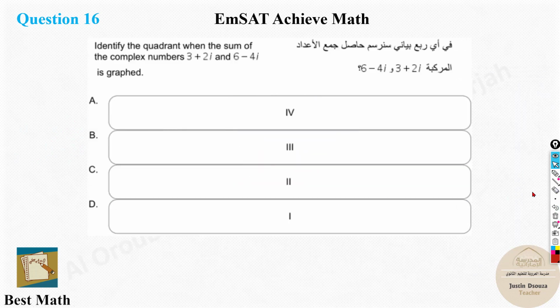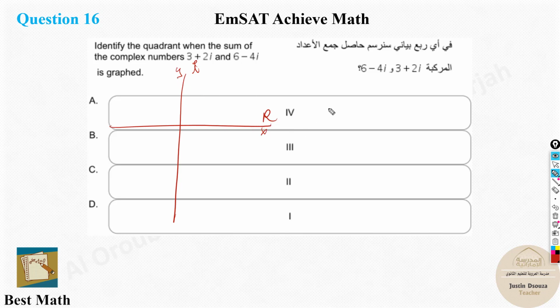Now we will go to some of the complex numbers. Where is it graphed? Okay, this is another interesting problem. You need to know which quadrants these are in. You have to remember the Argand plane. The Argand plane is something like this. You will have, just like a coordinate plane, it's just that here it is i, and here it is real numbers. So imaginary numbers are on the y-axis, and the x-axis has real numbers.